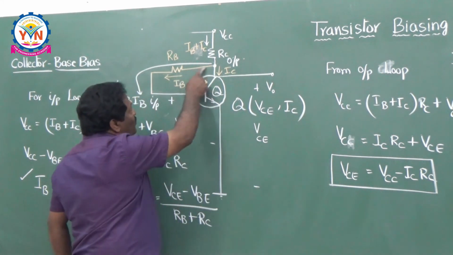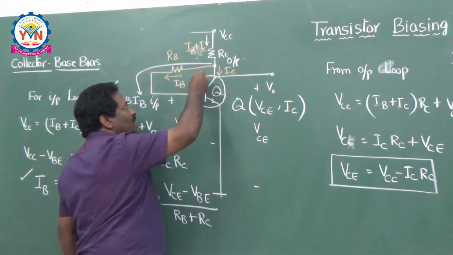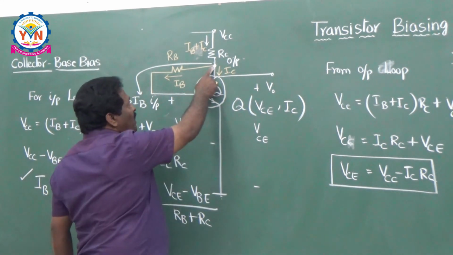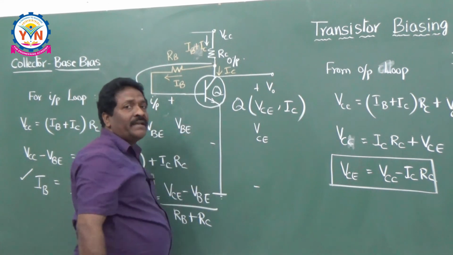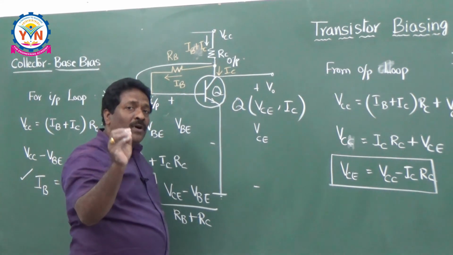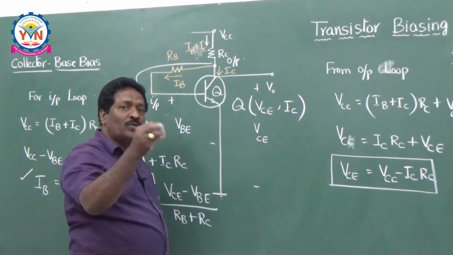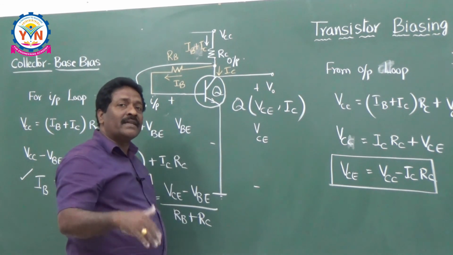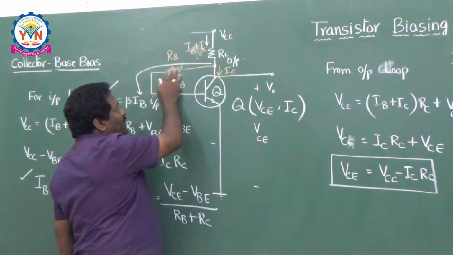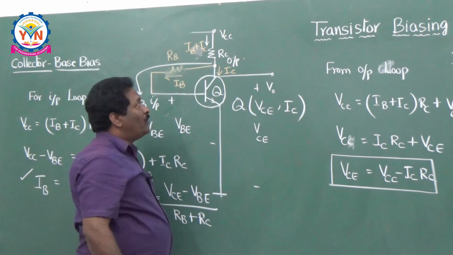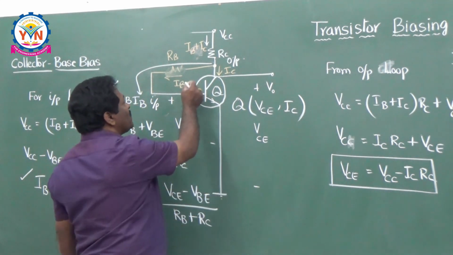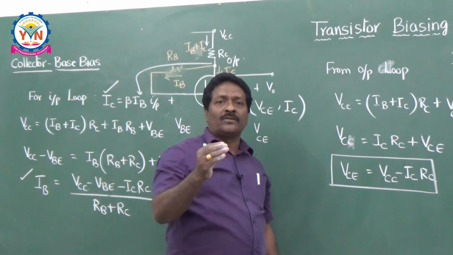Exactly because of this feedback resistor, some voltage is feeding back from output to this input. So that's why it is called voltage feedback. That's why the gain is reduced. So what is the disadvantage? It is a voltage feedback circuit. So some portion of the voltage is actually feeding from output to the input. So the net output decreases, indirectly the gain decreases. What is gain? Gain means output voltage by input voltage. If this resistor is not there, then the gain will be more, but if it is not there, there is no question of biasing. That's why there should be a compromise value. So because of this disadvantage, people are not using this collector to base bias also.